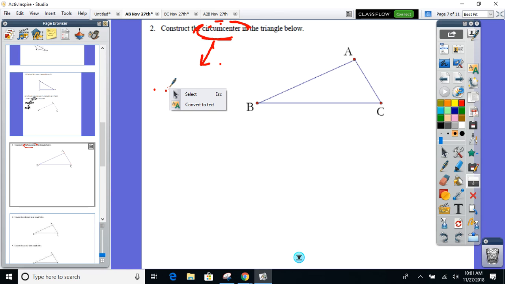All right, so do your arcs on two sides, draw your lines through, and that line you're drawing through is your perpendicular bisector. Once you connect it to a vertice, that makes it into a median. But we only need the bisectors here. We only need the perpendicular bisectors of two sides. So draw it in. Where those two lines meet, that'll be your circumcenter. And I'll show you guys a nice little check we can do with it.